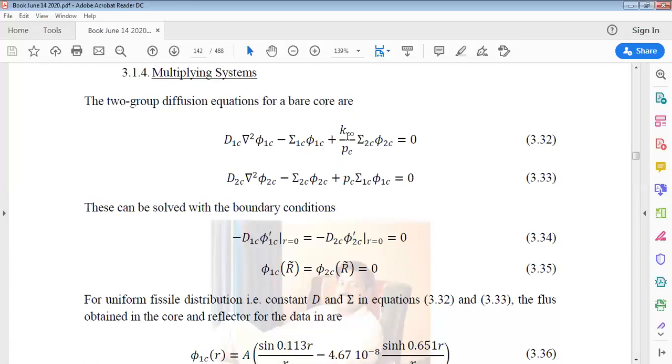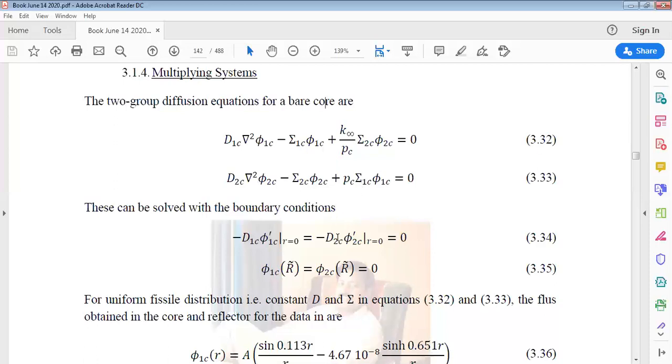Notice there's no independent source here. This is the fission source coming from down here. So the two indirect sources, you can call them, in the group 1 and group 2 equations: the group 1 source comes from fission in group 2. The group 2 source comes from the slowing down of fast neutrons, which are contributing to the lower energies. So it's a sigma 1 removal from phi 1 in the core. We multiply by the resonance escape probability P in the core, because remember those very high peaks in the central region which represented resonances. So these are those neutrons which have come down from here and have escaped the resonance peaks, resonance absorption, and they find themselves in group 2. So in group 2, we've got leakage, we've got removal, and we've got a source term.